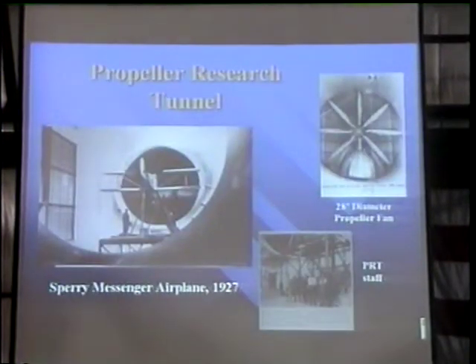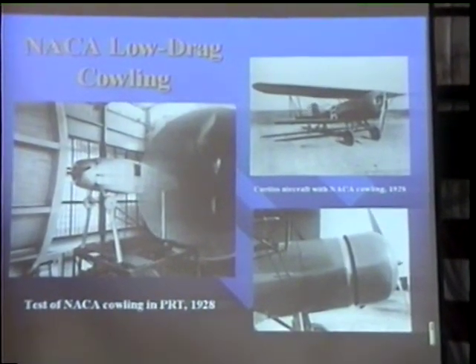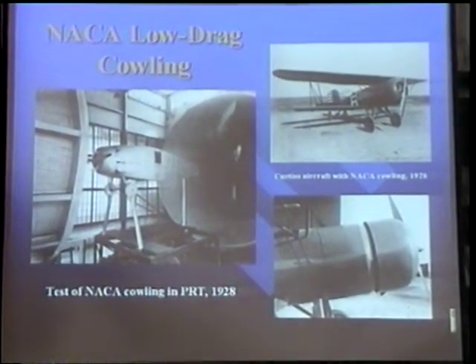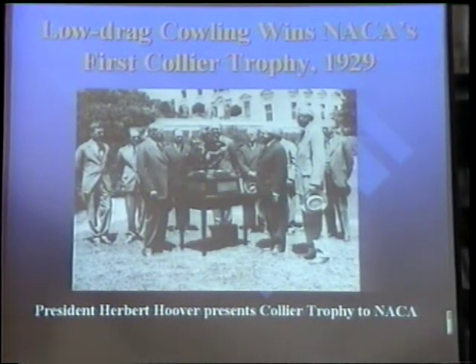Some of Fred Wyke's significant research was in developing propellers. To do this research, Fred designed the first wind tunnels for testing propellers — a not-so-insignificant byproduct of his propeller research. Fred led the team of researchers who developed the famous NACA low-drag cowling for radial-engine-powered planes, allowing an increase in airspeed with no increase in power. This development was so significant it won NACA's first Collier Trophy in 1929.